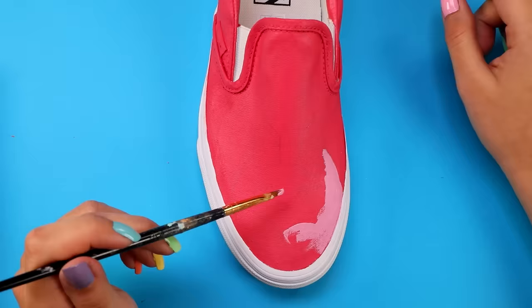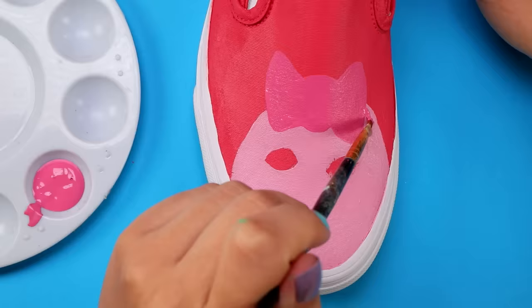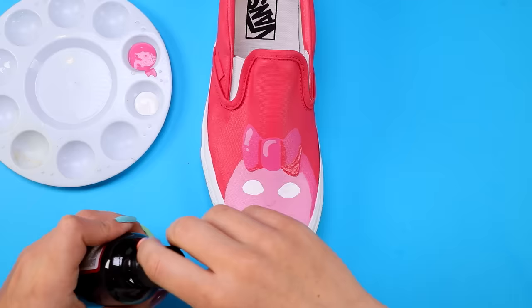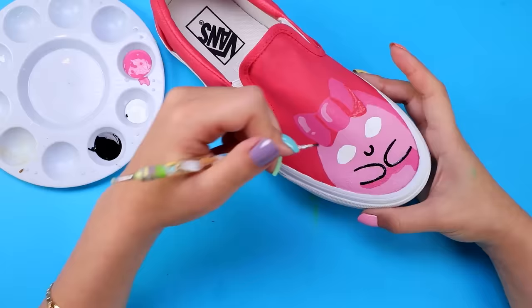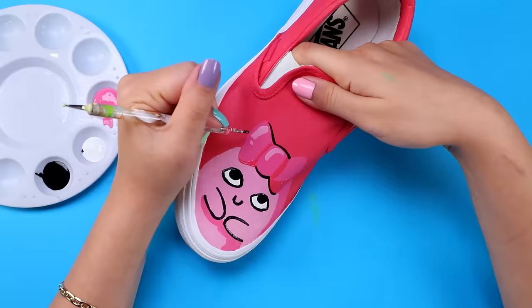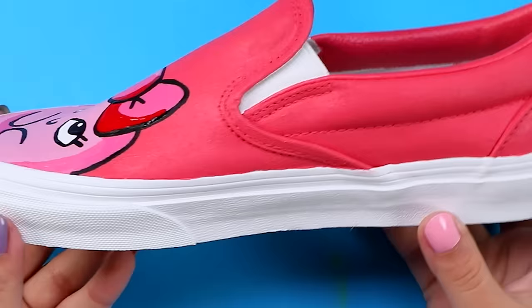I think my favorite shoe designs that I've done in the past are the ones with my characters on them. And since I have so many blob characters, I thought it'd be fun to do a different blob on each of the shoes. Time for the outline. Bloop bloop. I kept it real simple and bold as far as the style of these. I mean, they're blobs, so they're basic creatures, so they're going to be simple. I was planning on doing some sort of detailing on the back of the shoe as well, but I actually really loved how this looks with the clean color. It's so nice, and I fell in love with it.